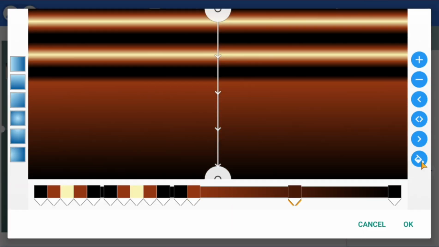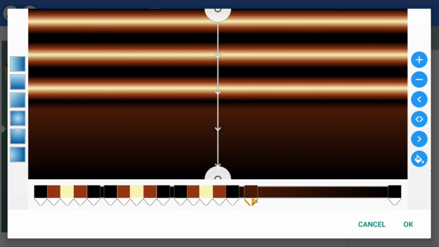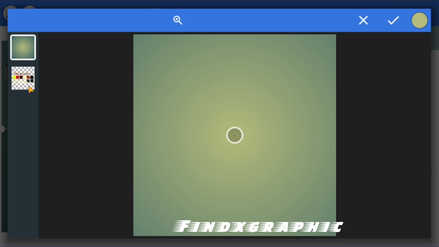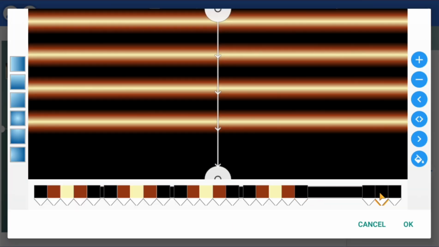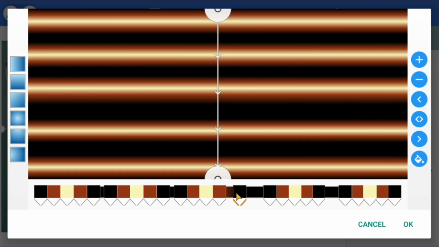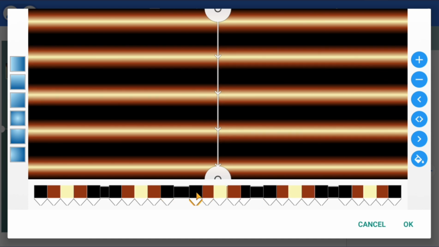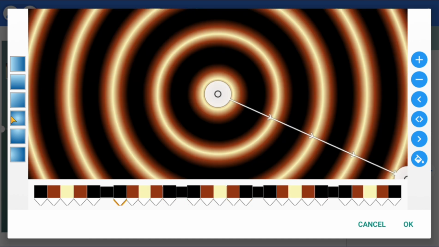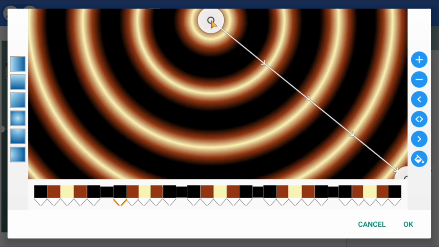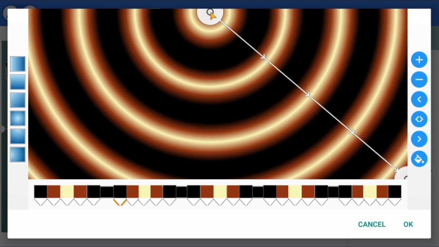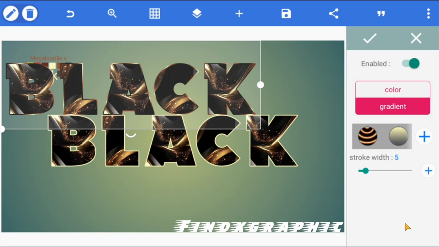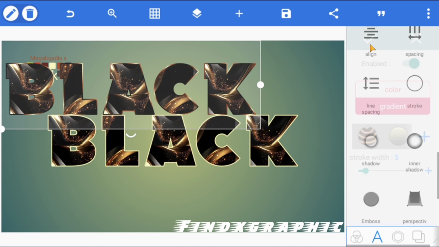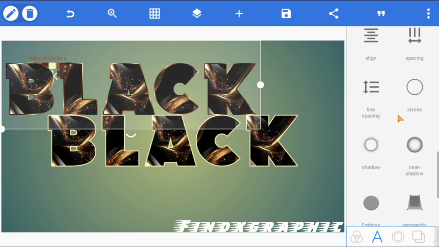You have 2, and you get another one, you have 3, you get another one, you have 4, and then the last one you have 5. So when you're done with all of that, you change your gradient to radial gradient, then you move this middle to the top, you adjust it also a bit, and then you have something like this, and your text should look like this. So what you do now is you enable 3D text.